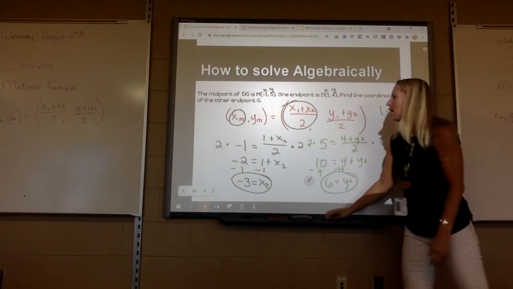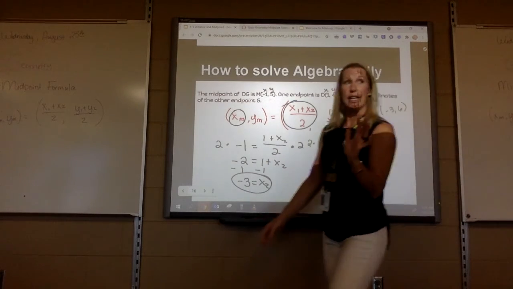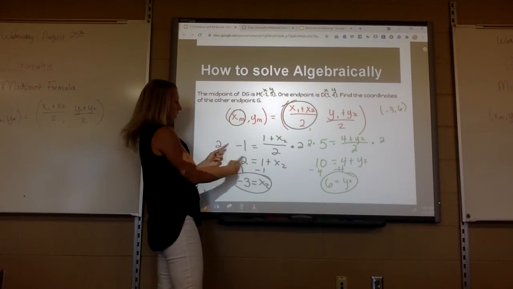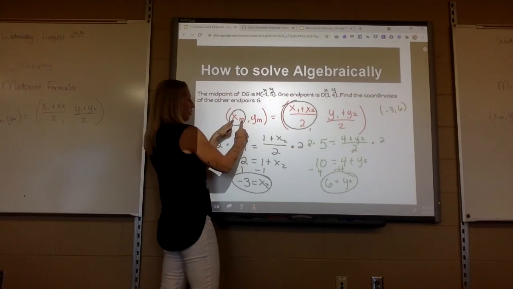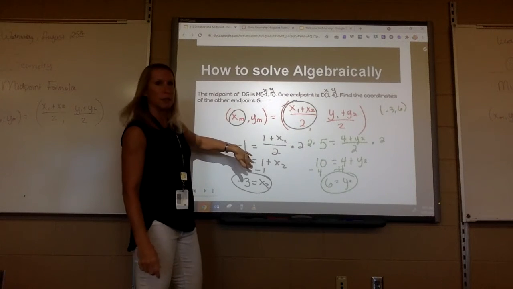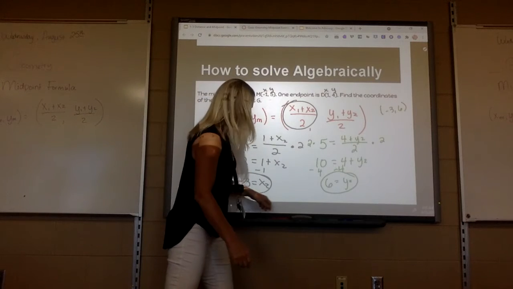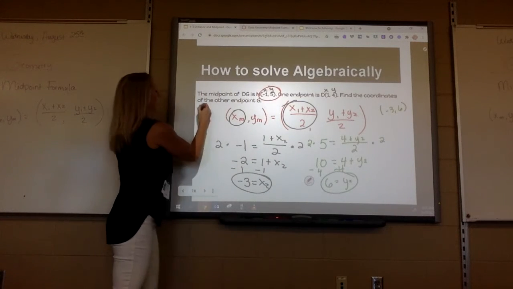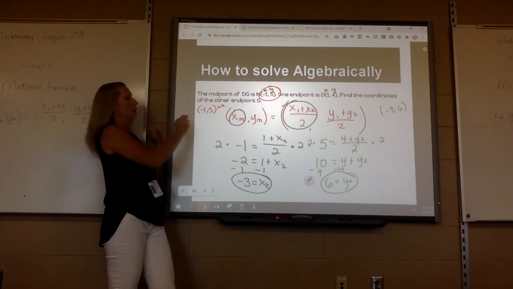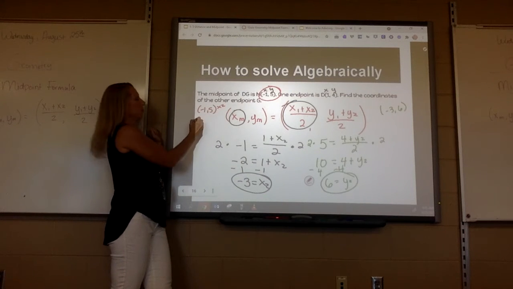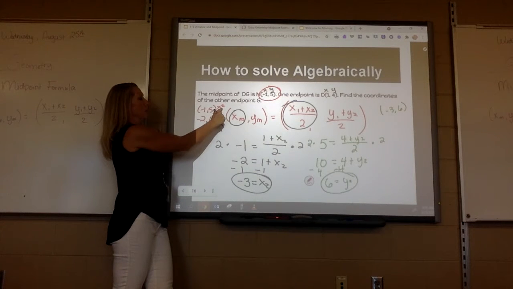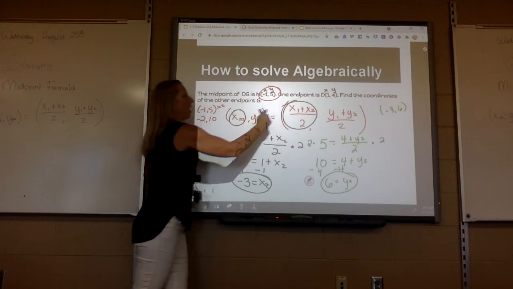No. Okay. Basically, all we did is we took the midpoint times 2 every time. I times by 2, I times by 2. I took my midpoint times 2. And then I just subtracted my other endpoint. Like, watch. If I take -1 comma 5 times 2, what's -1 times 2? -2. What's 5 times 2? 10. So I just took my midpoint times 2, and then subtract my endpoint.